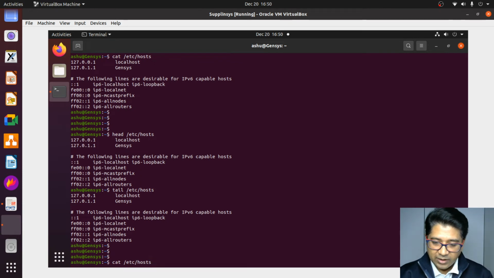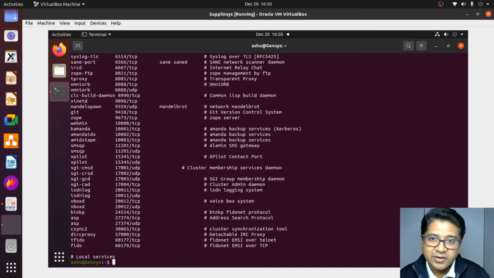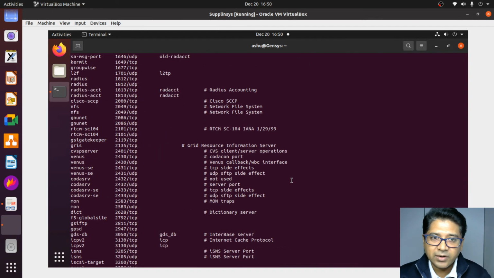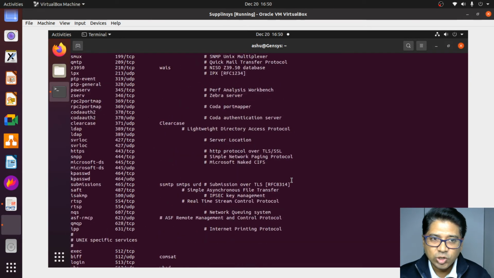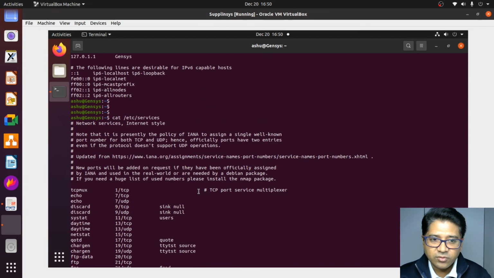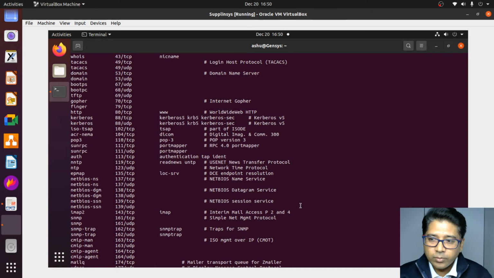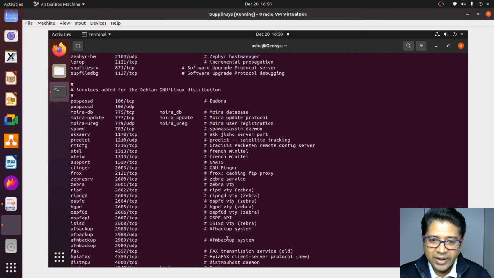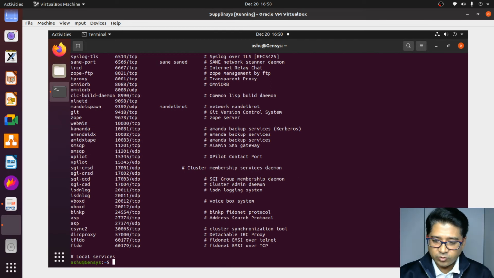So with cat, you can see from top to bottom it's going to print, and the entire services file has more than 10 pages. Okay, so you can see the entire services file printed. Now I'm going to use the same command with head to see how it's going to show.